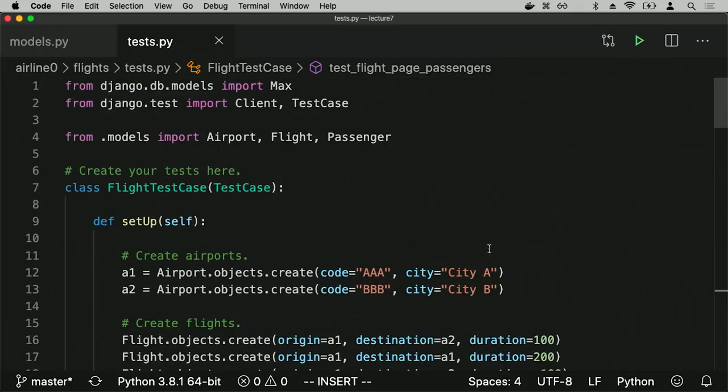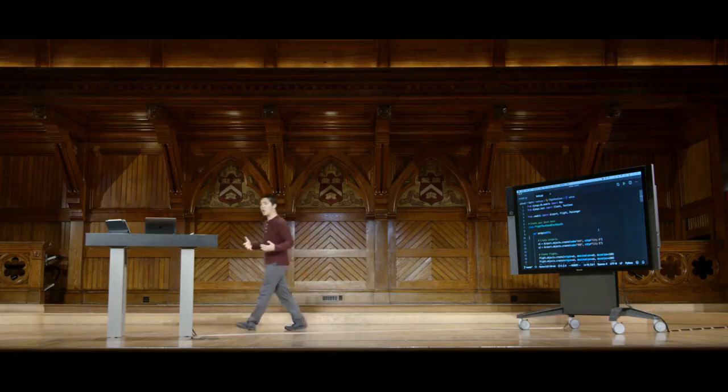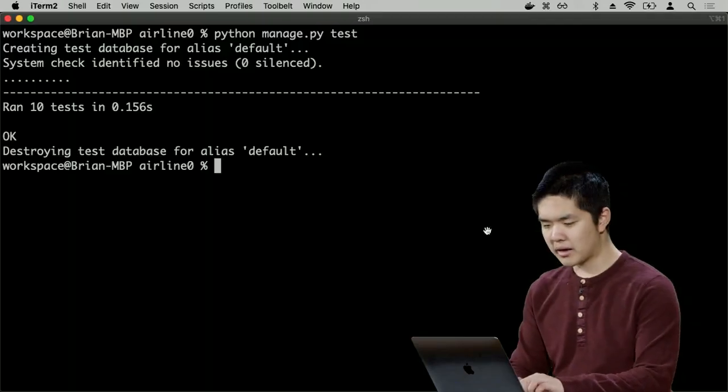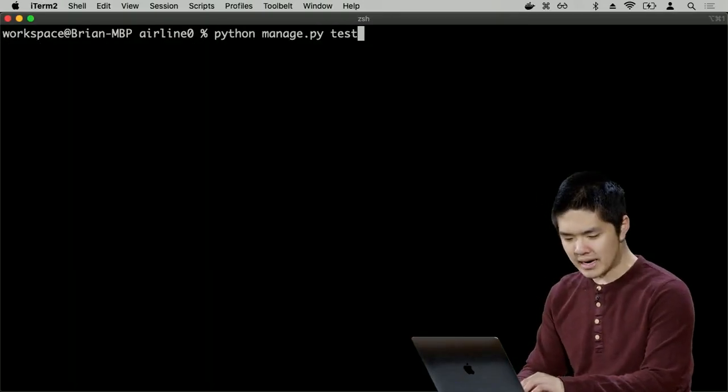So a number of different tests that we can then write in order to verify various different parts of our web application. I would like to verify not only that our database works the way we would expect in terms of how functions on our models work, in terms of relationships between those models, like the relationship between a flight and an airport, but we can also simulate a GET request, simulating a request to a page, and verify that the status code that comes back is what we would expect it to be, verify that the contents of the page contain the right contents, verify that the context that was passed into that template is correct as well. And then all of that can be verified by saying something like python manage.py test.